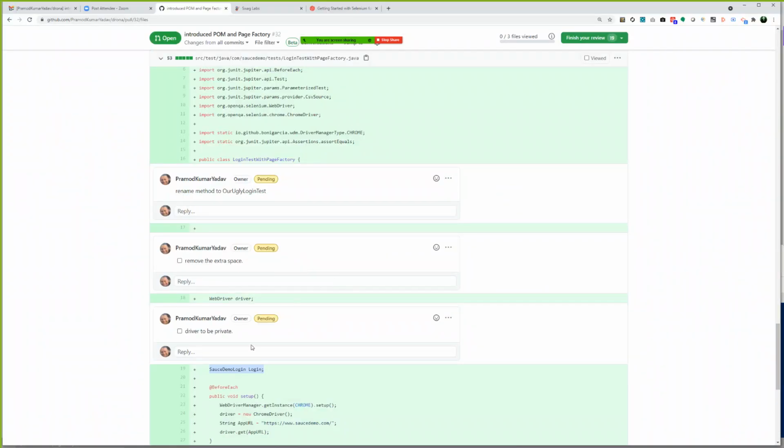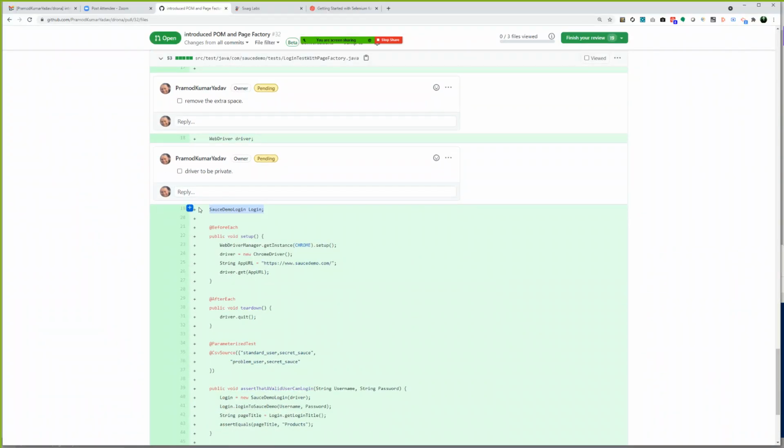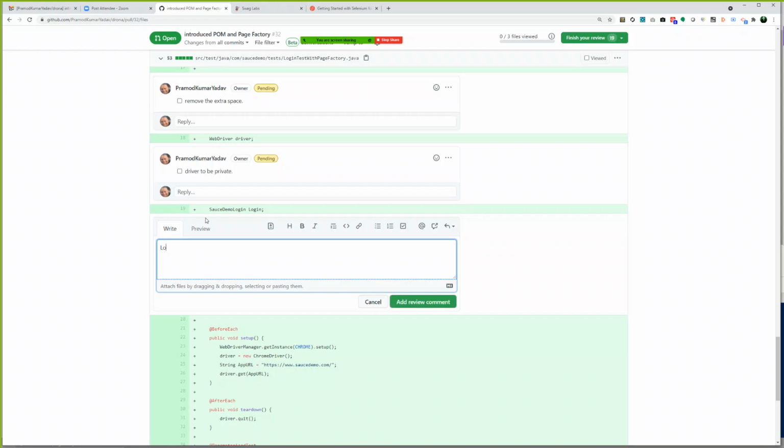So let me make a comment on that. But you have already given those comments, right? When I refactor it there, all this will change automatically. Yeah, but just so that you don't forget, because then you might still get it skipped. So login should be login.